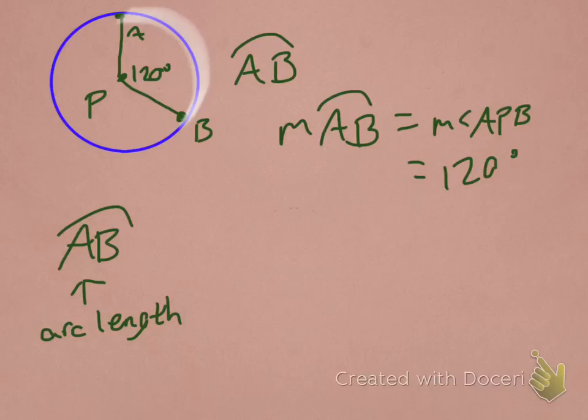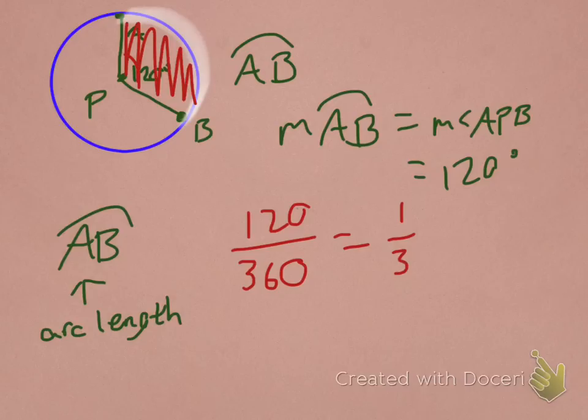If my central angle is 120 degrees, I can ask you what portion of the circle that takes up. The way to do that is to compare how many degrees we have, 120, over the amount of degrees in the entire circle. And how many degrees are in an entire circle? Well, there's 360. So I know this is taking up 120 degrees out of the 360, which we can simplify, dividing both by 120. That simplifies to 1/3, which means this arc here, or this part of the circle, is 1/3 of the entire circle.